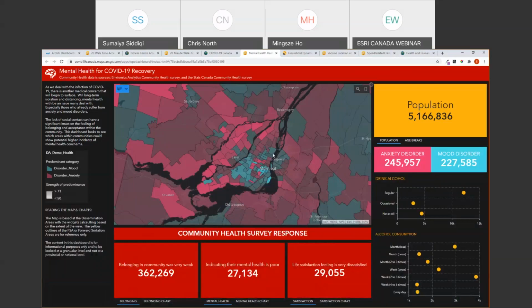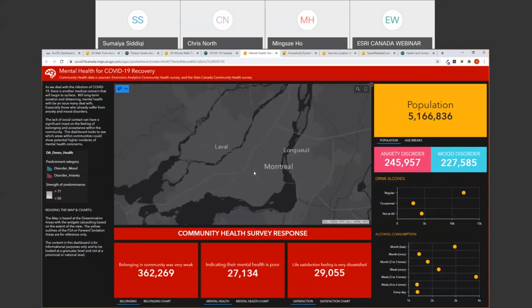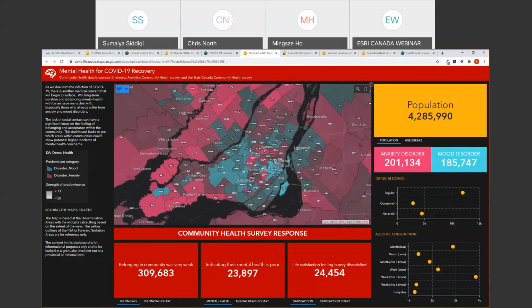So this is the mental health for COVID-19 recovery dashboard that Paul actually created, and it gives some information about what anxiety disorders or mood disorders and their prevalence is occurring in different areas of Canada at the DA level, or at the FSA level, sorry. And that's the forward sortation area, and that's the first 3 letters of your postal code.